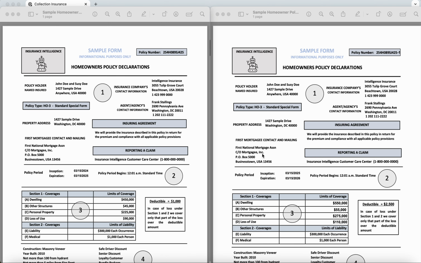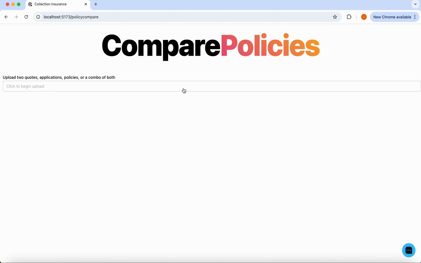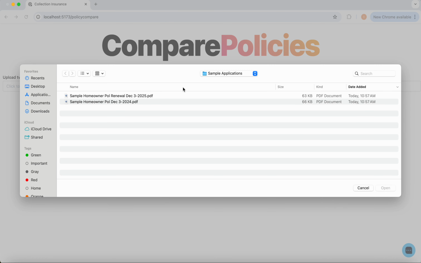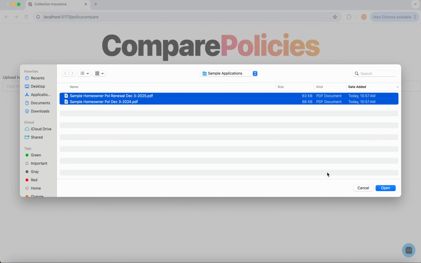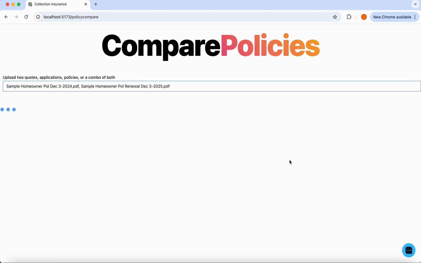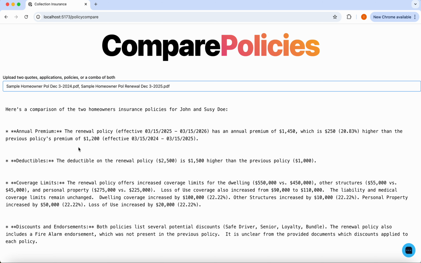And that can upset a client, it can confuse a broker if you're an underwriter, it can even lead to E&O risk. How can you avoid that, and how can you speed up and improve the renewal discussion process with clients and brokers? You can use my software. We're going to take those two documents that you just saw, and we are going to compare them, and we're going to, in just seconds, have a text-based version of the comparison. So let's take a look.